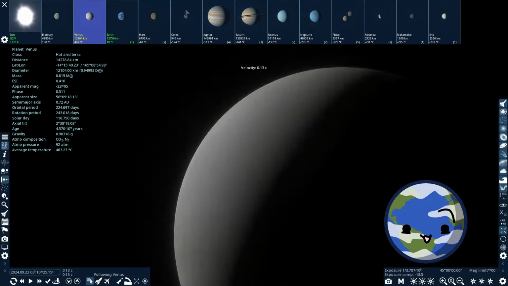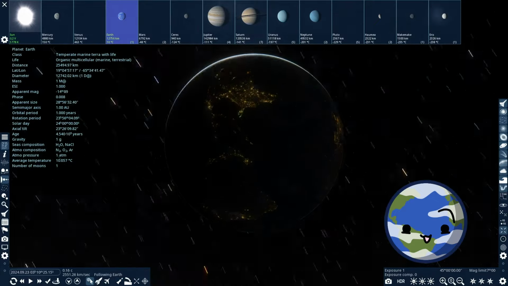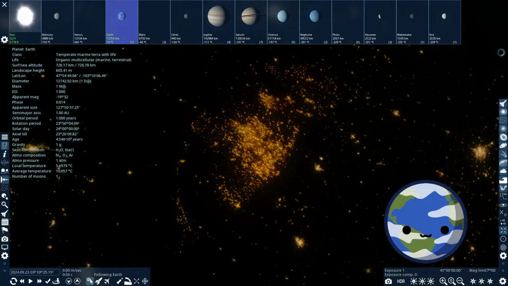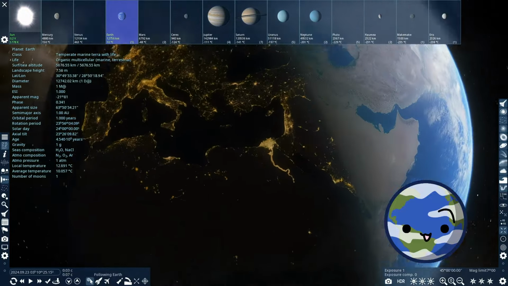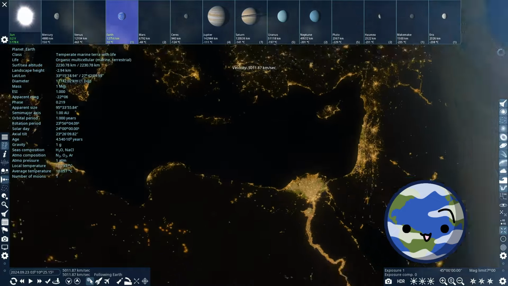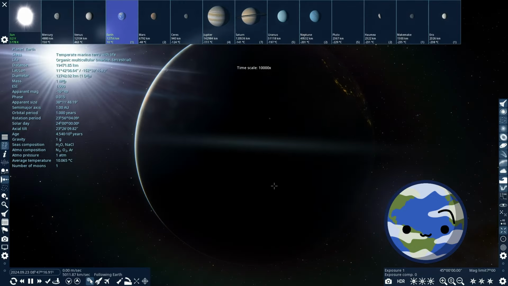Alright, moving on. Let's go to our lovely beloved home planet, Earth. Look at the beautiful city lights that humanity produces. What are these? Are these fishing boats? Whatever. Yeah, you can see all these beautiful lights that we just shine into space. Humanity's electricity bill is very, very high. These are cool. I wanna see the whole world with city lights. Let's see how they look.